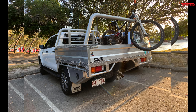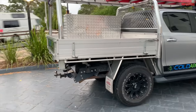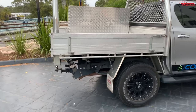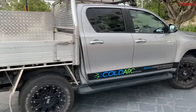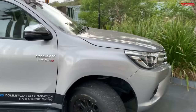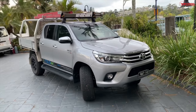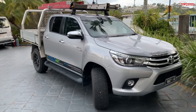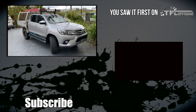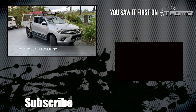High performance utes are of course a big thing in Australia. Here's another look at a tray utility bed — a very common sight here in Australia, basically a tray bed on a pickup truck that can be used for work or play with a small camper, a tent, or a dog kennel on the back. I've seen it all in just a couple of days here. This is a Hilux 2.8 P4D, one of the more modern ones. I hope you enjoyed this little look into the trucks of Australia. Go to TFL Off-Road or TFLtruck.com for more news, views, and real world truck and SUV reviews. Thank you, bye!